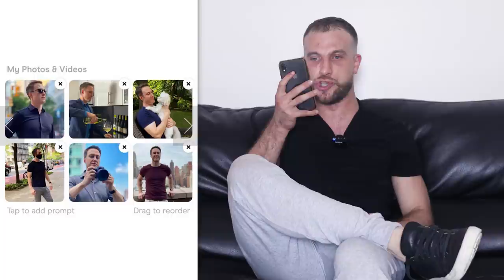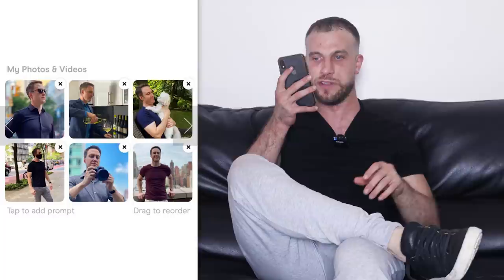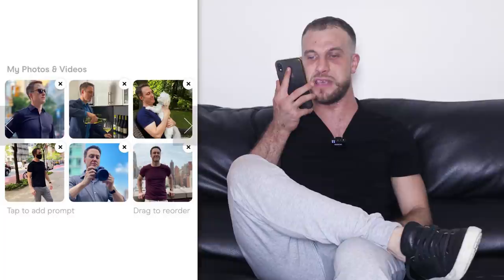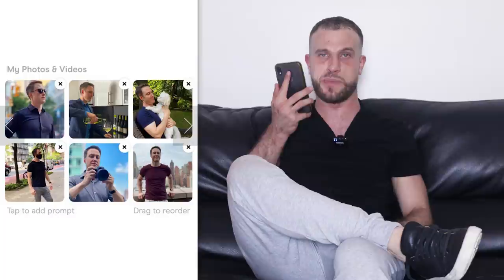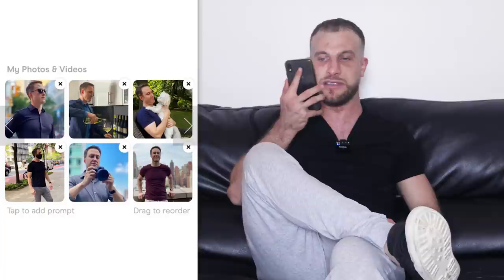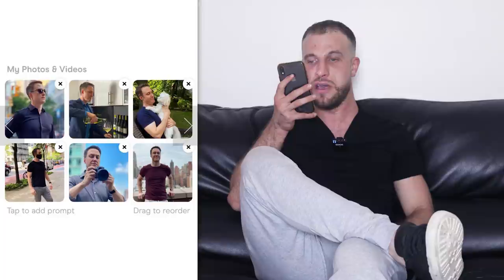Now let's take a look at his profile after we made some changes. His first picture is already a big difference - this is nine days later. Is it a perfect 10 out of 10? No. But I'd put this picture at a 6 to 6.5 out of 10 compared to what he was doing earlier. First, he's not staring directly at the camera - it doesn't look like he's posed. It kind of looks like he was just doing something in the city and someone just took a picture of him. Second, he looks a lot better - kind of like a businessman or entrepreneur. His body language is a lot better, chest out, shoulders back. He's also blurred the background, a cool little technique for making yourself look like the center of attention.